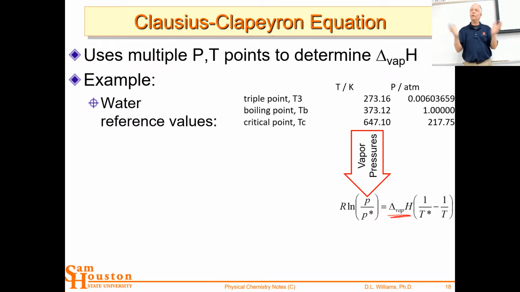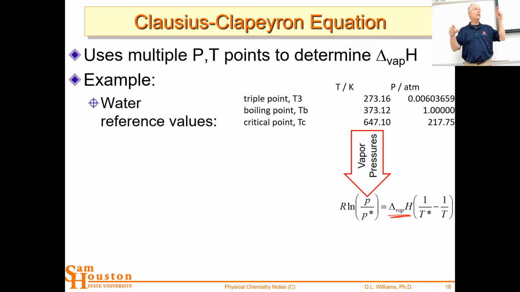And you can look those up. So the normal boiling points for substances, we know the pressure is 1 atmosphere. And so typically the temperatures are listed, and that's all that you get. So you can look up the boiling point of a substance, you get the temperature, but the normal boiling point also implies that the pressure at that temperature is 1 atmosphere. So those are your two starred values, P star and T star. So T star is the boiling point, P star is 1 atmosphere.